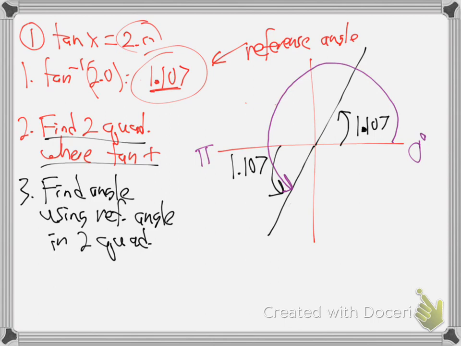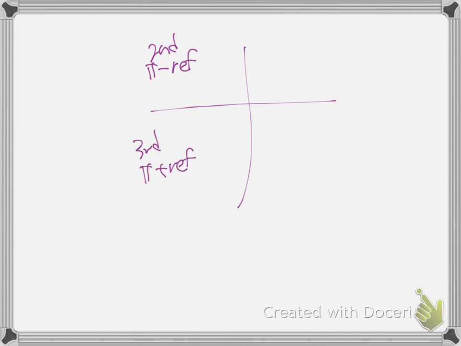Remember we learned the rule I gave you for the quadrants. If you're in the second quadrant, it's pi minus the reference. If you're in the third, it's pi plus the reference. If you're in the fourth, it's 2 pi minus the reference. You might want to put that right on your 3x5 card. Remember that rule I wrote up before? No?